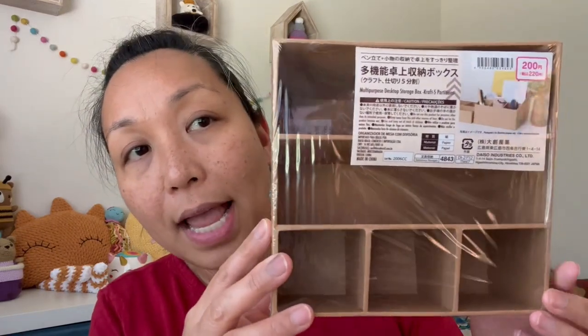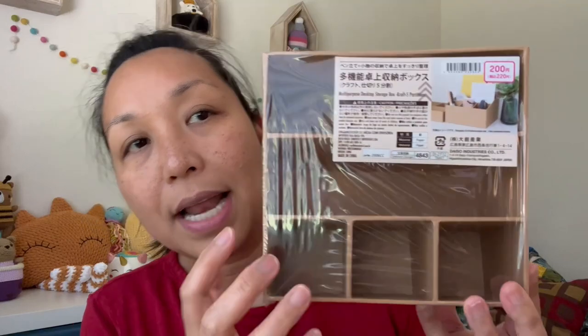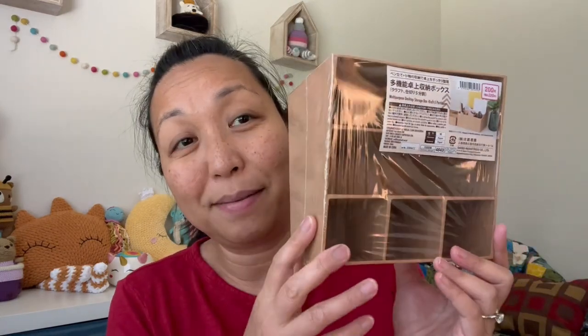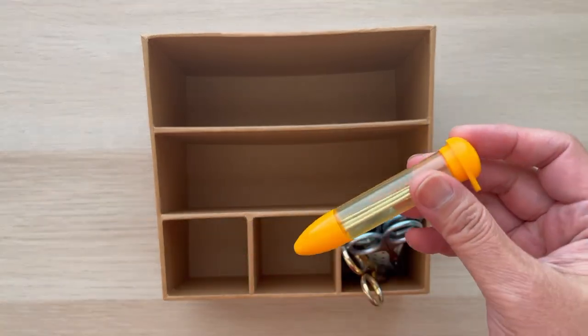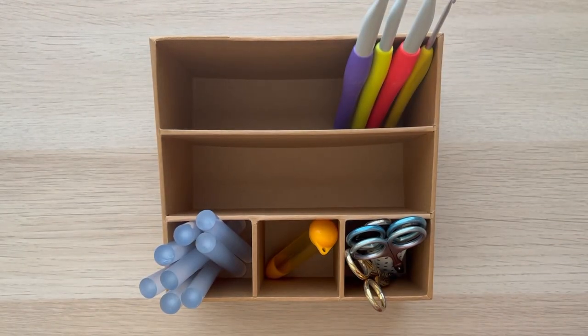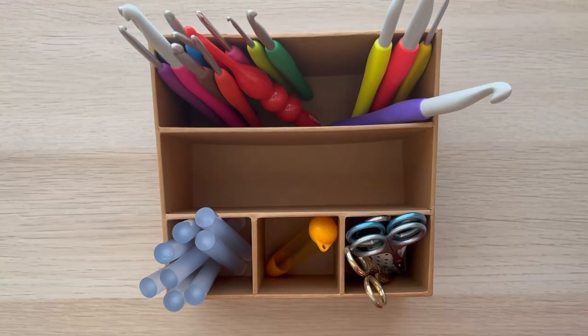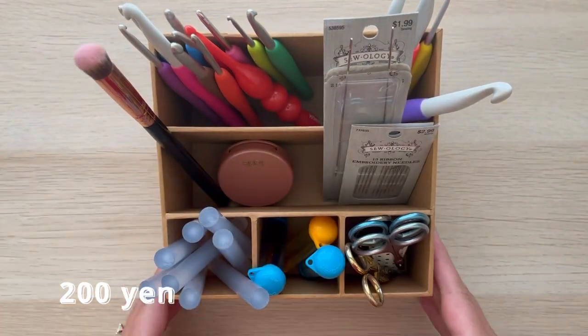Let me take out some stuff. Okay, so the first thing I want to show you is this. And this is like a cardboard organizer, and here's a picture of it, that I intend to use either on my desk or in my craft cart. And I have yet to do that, hashtag, by the way. But I can put things like my crochet hooks or my scissors, stitch markers, things of that nature. So I have a lot of small things that get lost in my craft cart that I'm hoping to get organized with this. And this was 200 yen.